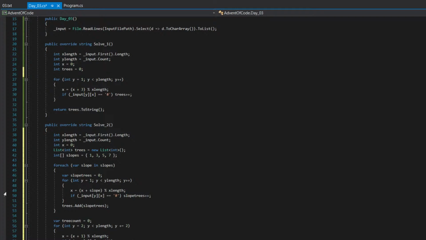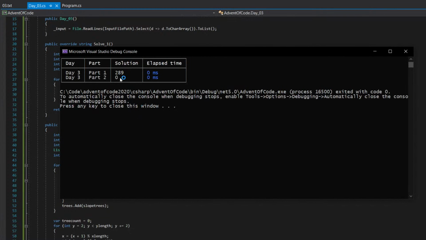Okay, it's not what I wanted. I should have been using longs this whole time, but this is fine. Multiply them all together, and ooh, 0.